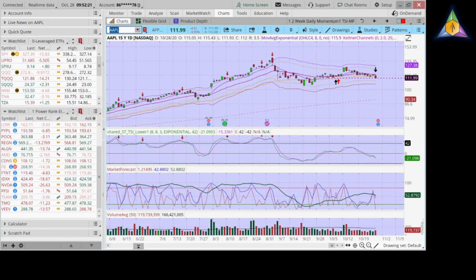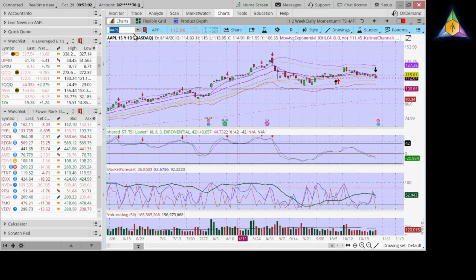For those of you who like the TSI, right here, this little signal, it looked like we were going to get a cross back up to the upside, and that's what we call a squeeze on the TSI. It did not cross, so that was kind of a fake out move, and now we're dropping down to new lows. Again, Apple, I'll look to trade it after the earnings report after market tomorrow, both doing options and also potentially buying Apple. And so that's what we've got going with that.